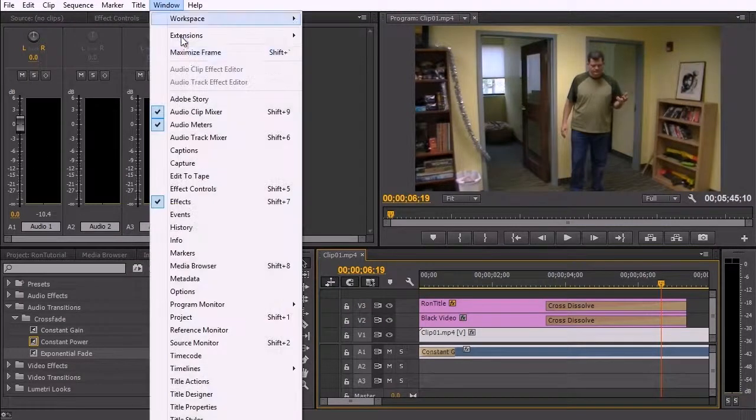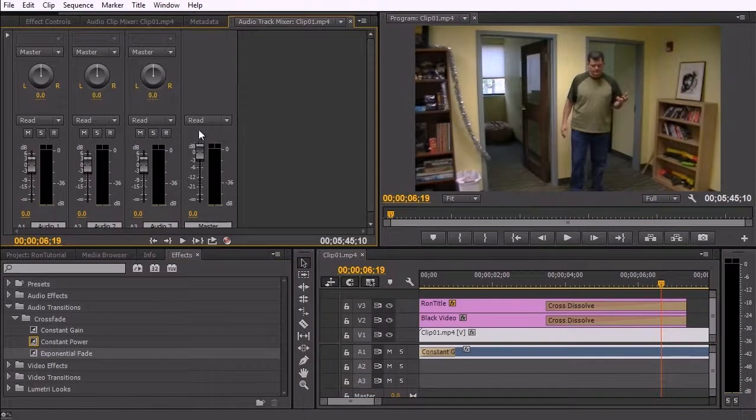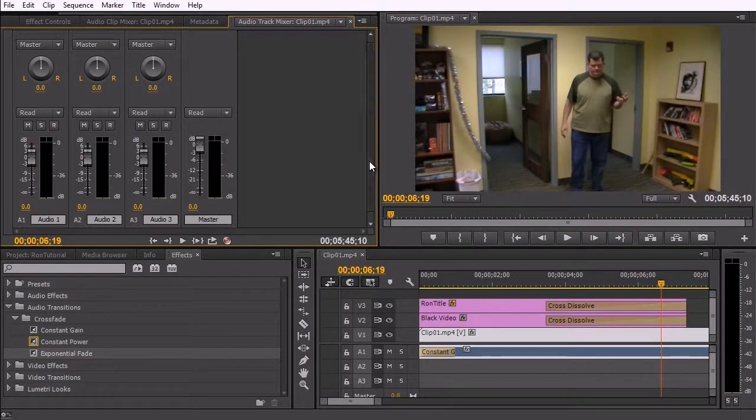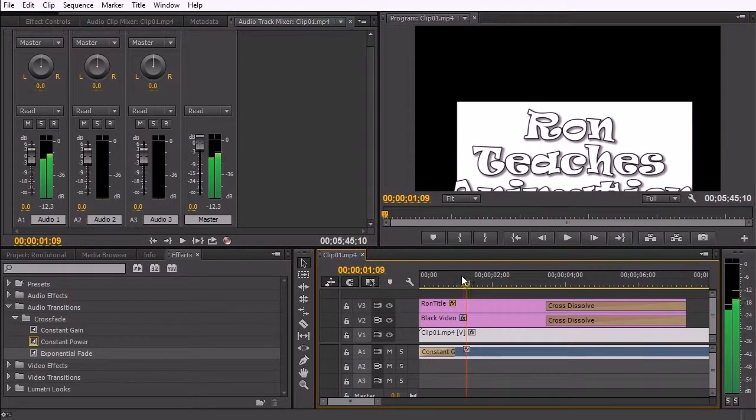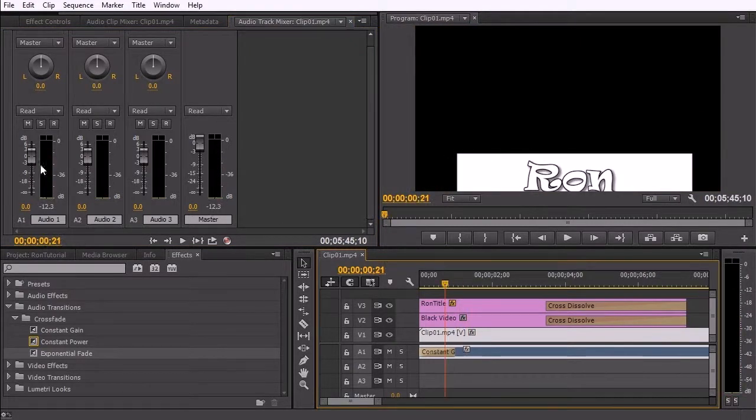There's also another window here under Audio Track Mixer. This also allows you to affect the sound and see what the levels are. So this is your master, and this is where all the different audio is coming in.